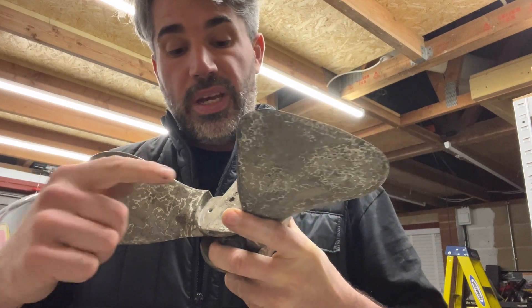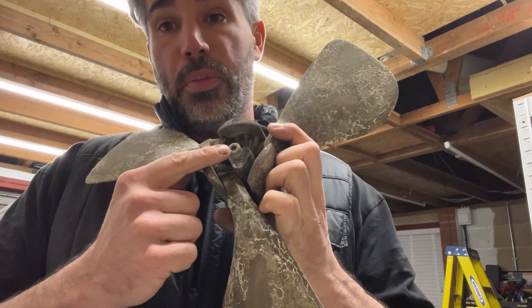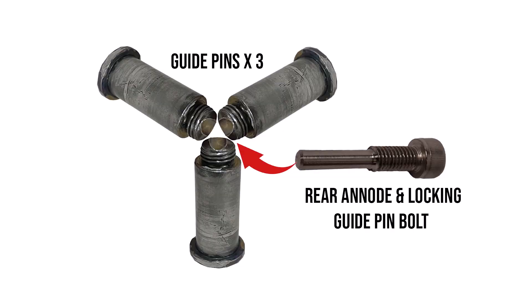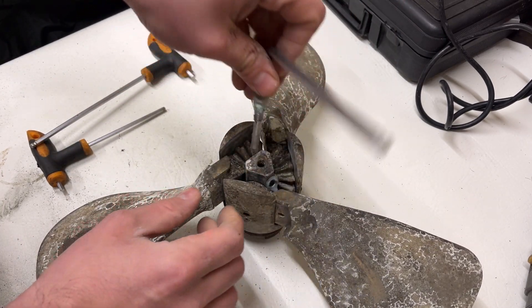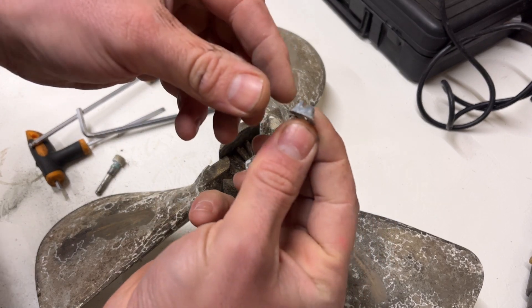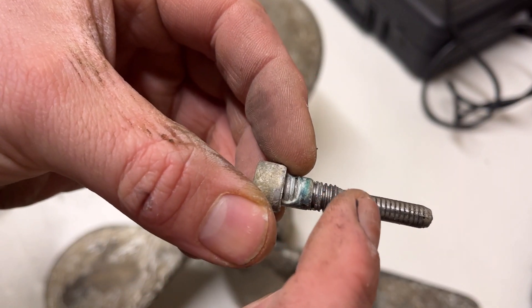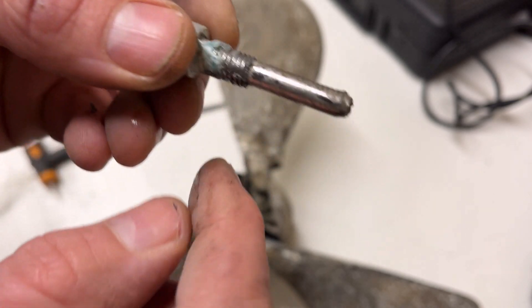Before removing the locking bolt and the guide pin, you must remember to remove the anode bolt first. If you don't, there's a little thread at the end of the bolt that will round off. I created an illustration to show how the locking bolt locks into all three guide pins — if you try removing the guide pin without removing the locking bolt, you will damage the threads on the hub as well as the guide pins. You can see the rear anode bolt has lots of serrations where the guide pins probably weren't lined up exactly, which scored the shaft when it was screwed in.